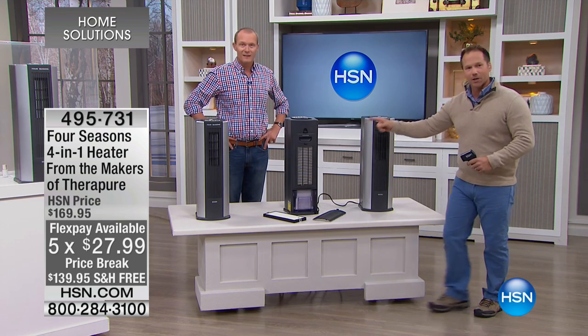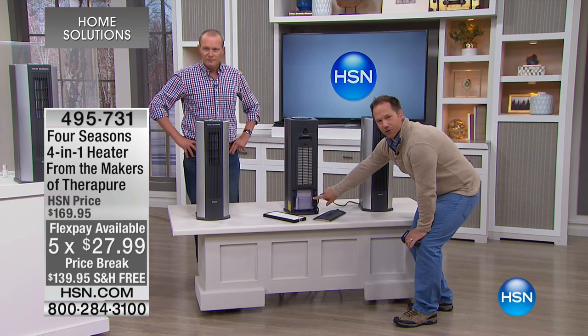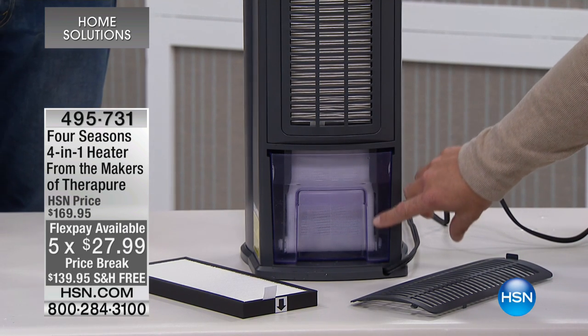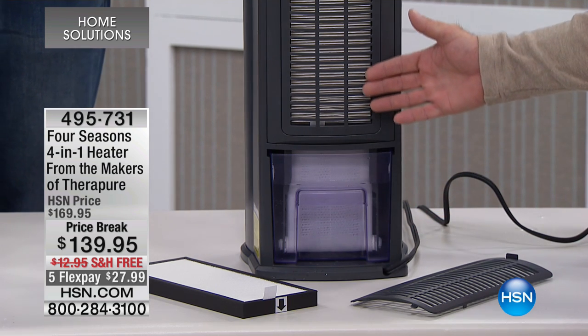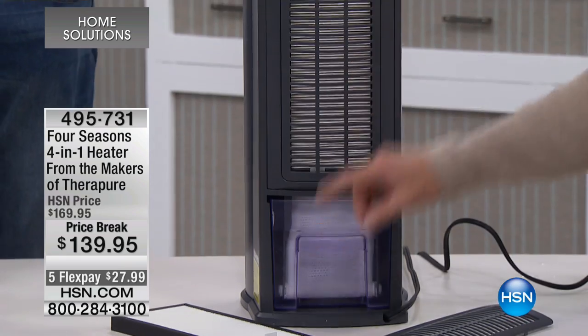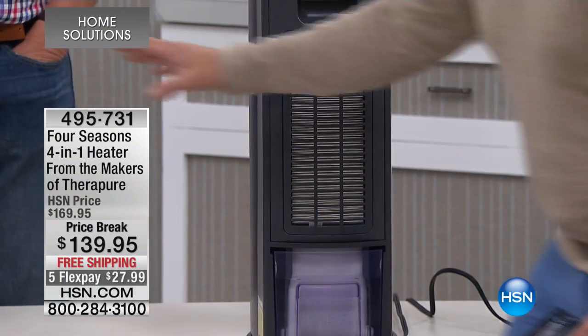You've got a water chamber right here — this is your humidifier. See the wick that's coming up? It's pulling up that water like a conveyor belt, drawing it through the water. It comes up and then you've got your HEPA filter as well. I've got the HEPA filter out here and I'm going to break this all down for you.